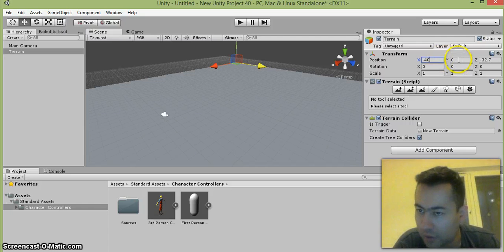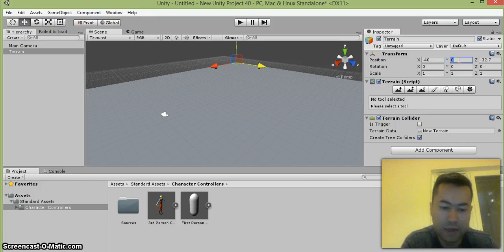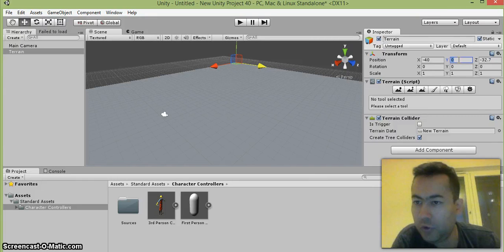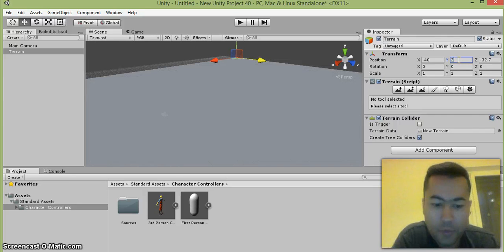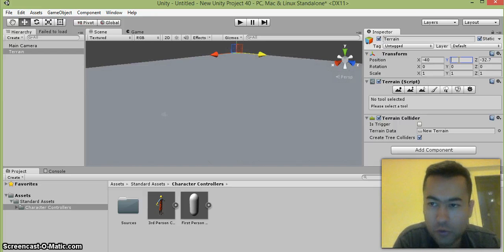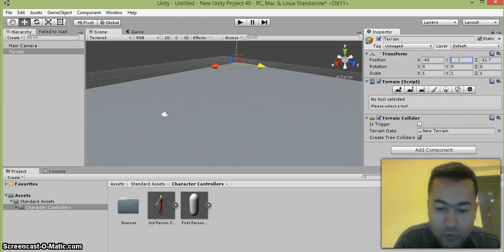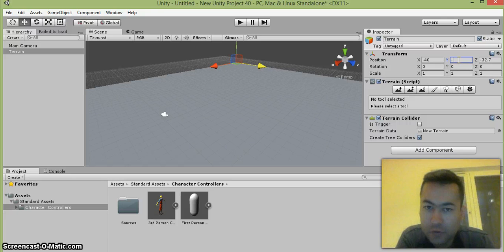The y is 0, it means it's the ground floor. But if I want the terrain to be up, for example, if I want different level terrain, let's say to create a building with stairs, I can put the y-axis number at 2, for example, so the terrain will be upper. Number 4, so the terrain will be higher, or minus if I want under. For example, if it's a game that we are creating and the character should go under the sea or under the river, we can create minus.